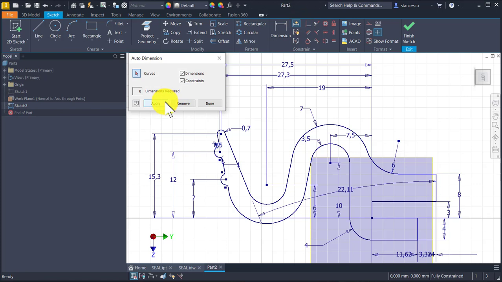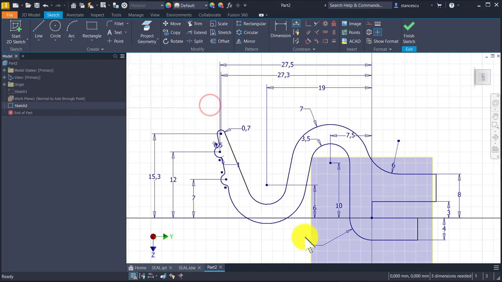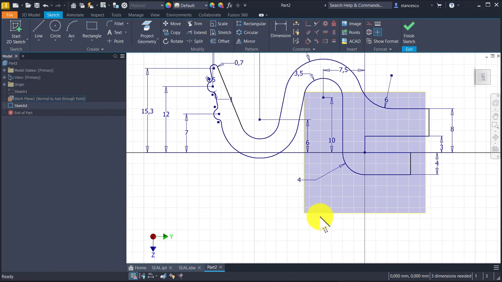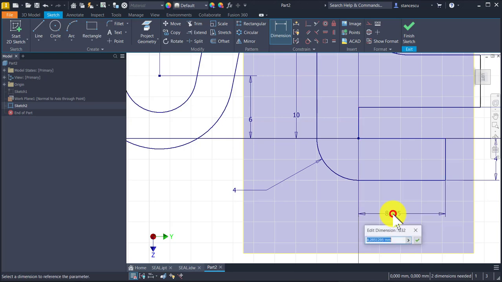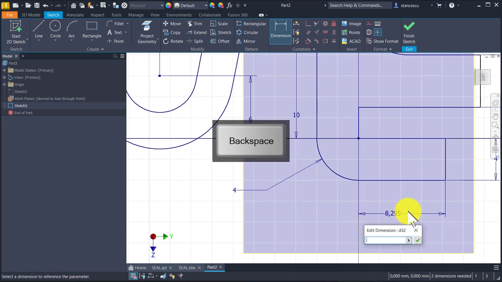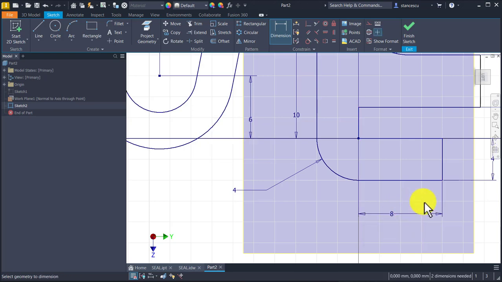Then remove. All 3 are dimensions. Yes, this is a dimension which is missed. This dimension is 8. The other one is 12.5.